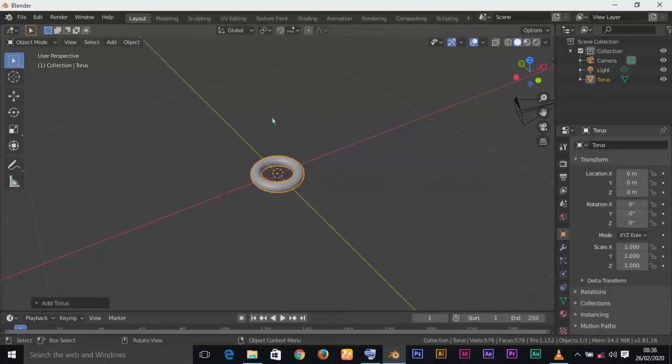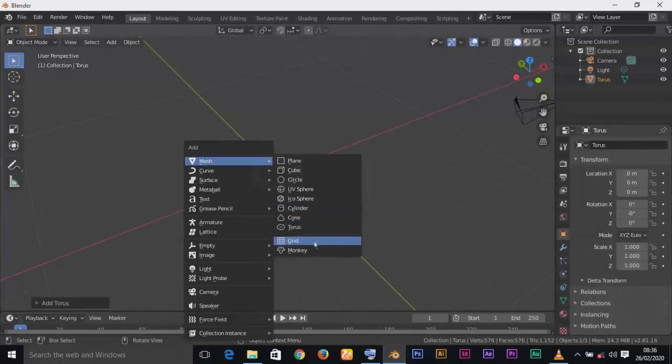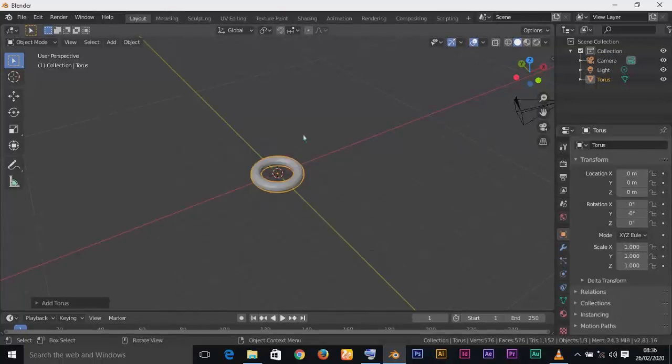So if you don't want to add your mesh or object through this long cut, this is a long cut. Everything we do in Blender, almost everything has a hotkey. So the hotkey is to press Shift A. If you press Shift A, you see the same options, and then you can click here and create any object or mesh of your choice that you like. You can add as many objects as you like. Say it is torus we have now. If you go to mesh, you can add a cube. It is our cube, you see. And we still have our torus at the back.